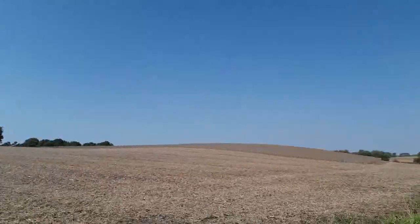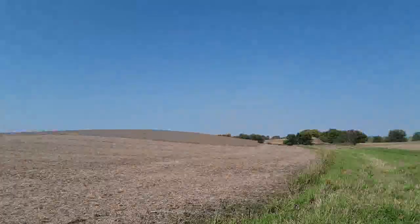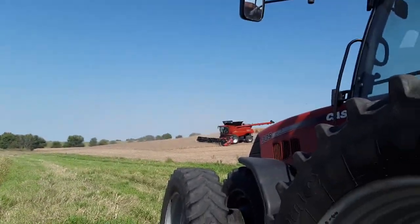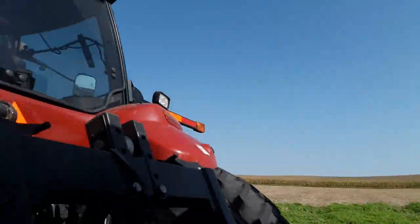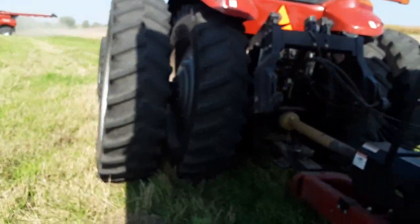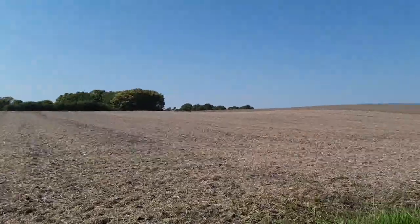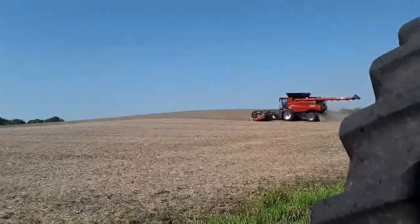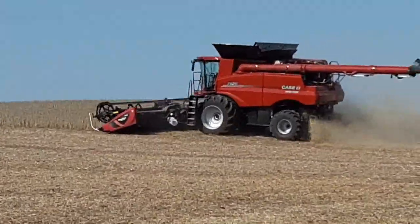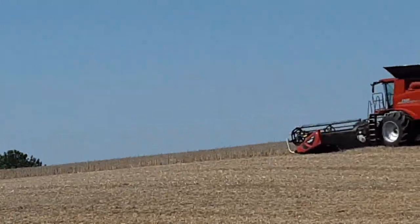Like I said earlier, eventually one of these days I'll get up there before work starts and do more of an explanation of the dryer and stuff. My little wagon — yeah sure it is — look at the tire compared to me. That tire is bigger than me. I could stand up inside that tire and roll down a hill. No, I'm not going to do it — don't even ask. I refuse to stand up in the tire. Not going to happen, because I don't have access to a tire that's not on the wagon anyway.